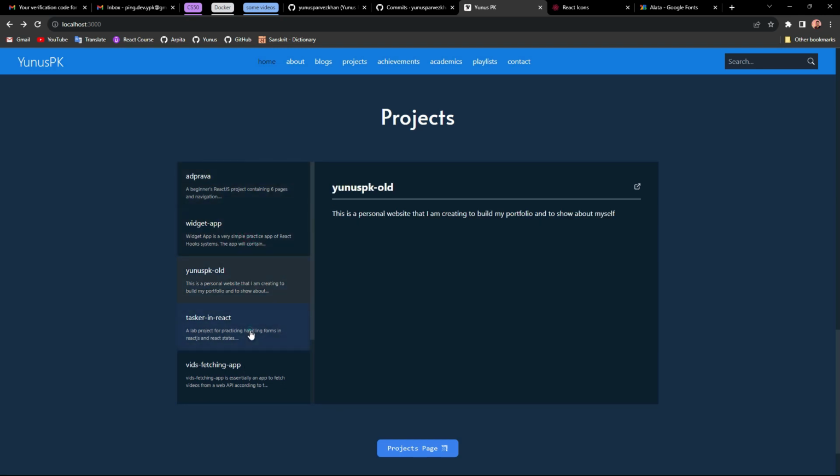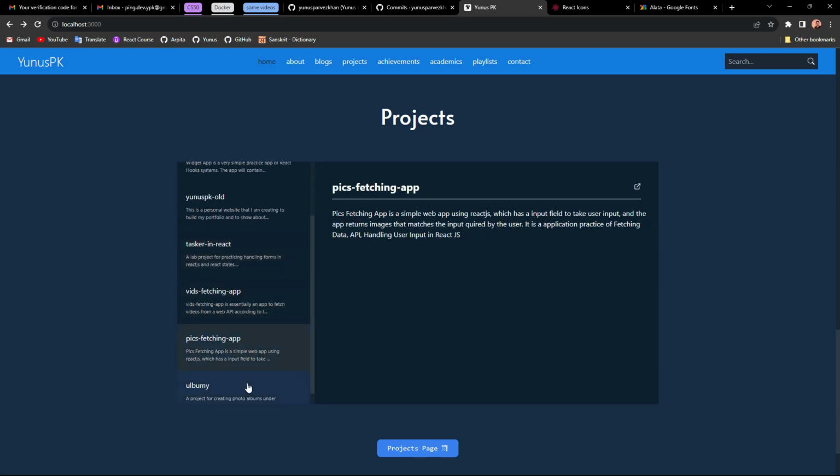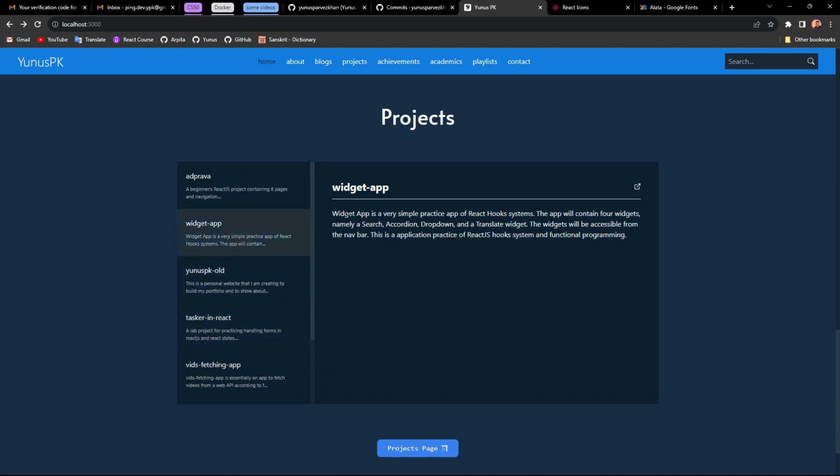You can open up any project and see what's inside, and inside we just have some paragraphs, and all this data is actually coming from a JSON server, and the JSON server is hosted in localhost for now.